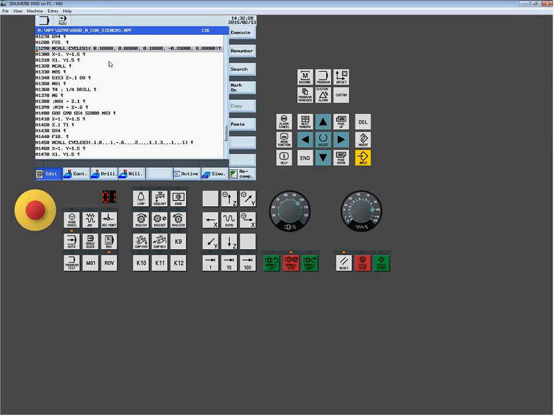But the other thing you're going to use this for is debugging of posts. Probably the most common mistake that you're going to find in a post that gets written, in the CAM world, is how they build CAN cycles. What you're going to do is when you're first checking out that post and validating whether the post is correct or not, you want to have them build up a bunch of CAN cycles.